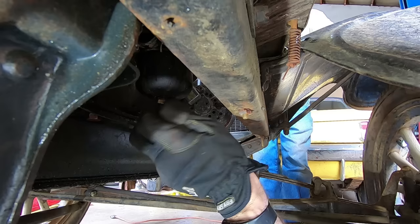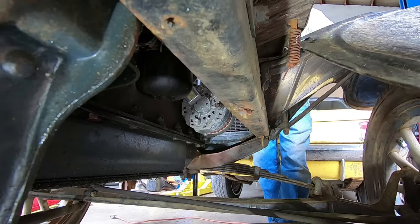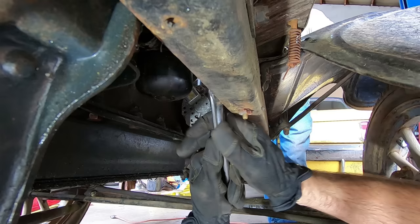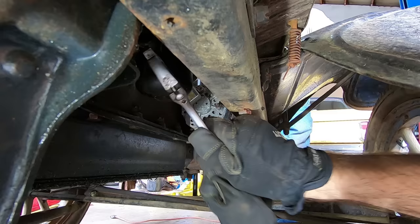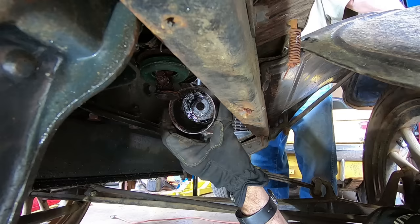Ooh. Gummy. Whoa, yeah, it's pretty. The hole doesn't really want to pop off. There it went. Ooh, nasty stuff in there. Dry. Oh yes. Okay, that needs to be cleaned. Ooh, there's some crusty stuff in here.